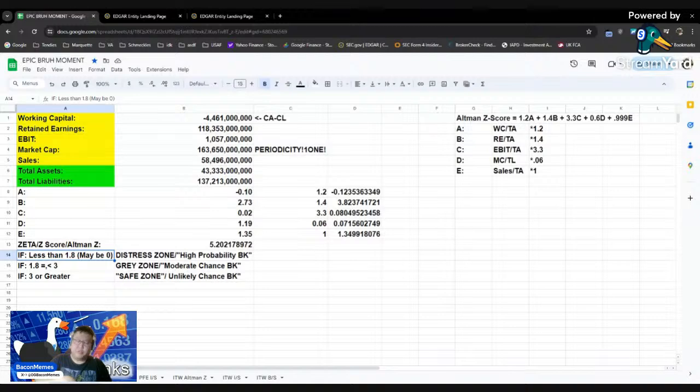So the amount of AAA companies these days that are publicly traded in the U.S. market, there's like two, I want to say, at time of recording. That's just because if interest rates are that low, you would be kind of irresponsible as a management team not to take on at least some leverage. So it's quite the norm to see big name companies with credit rating scores in that triple B range, give or take.